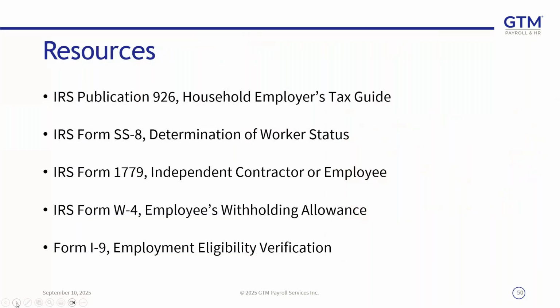So here's a list of resources available, including Publication 926, which is essentially the IRS Bible regarding household employment. We discussed using Form SS-8 if you want the IRS to tell your client that their nanny is an employee and not an independent contractor. And Form W-4 is needed if your client plans to withhold income taxes from their employee's pay.